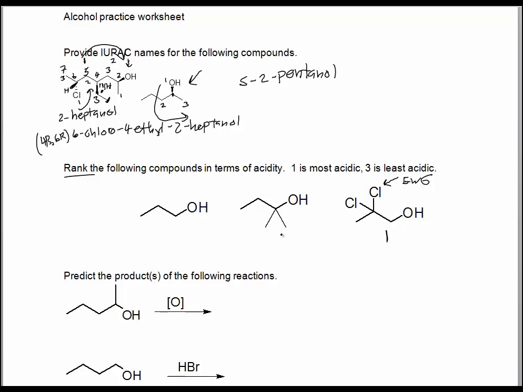Then we can look at sterics, and this alcohol is much more sterically hindered, and that decreases the acidity, if you remember. And so we'd expect this one, propanol, to be more acidic than the middle alcohol. So the least acidic is this most sterically hindered. The most acidic is this one, remember that we're discussing really the stability of that O-. And so that O- is more stable when there are electron withdrawing groups attached nearby. If this is more stable, that means that the parent alcohol is more likely to give up its hydrogen, making it more acidic.